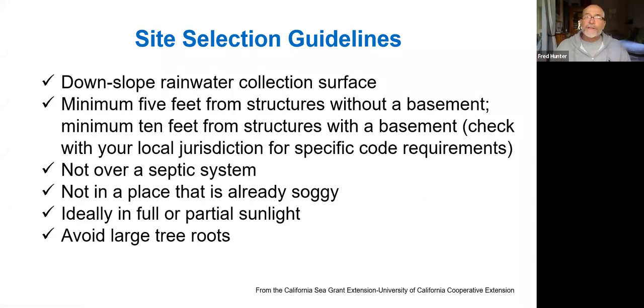So the site selection guidelines for rainwater harvesting, you always want to have your collection, your storage zone or your basin be downslope from your hardscape or your collection surface. If it's a roof, it's easy to have a part of the garden be below the roof. But sometimes if you're capturing rainwater that's being harvested off of a hardscape such as a patio, you want to be sure that you have a zone for your basin that's downslope from that patio. This water will be flowing by gravity.